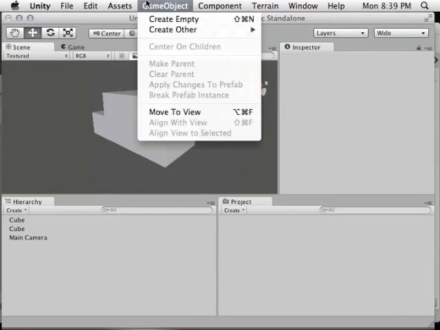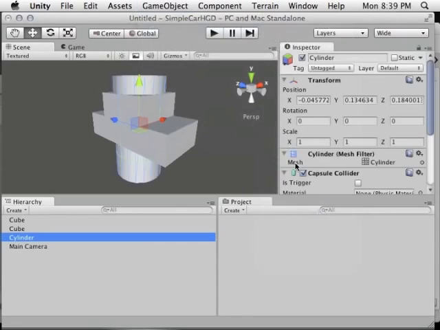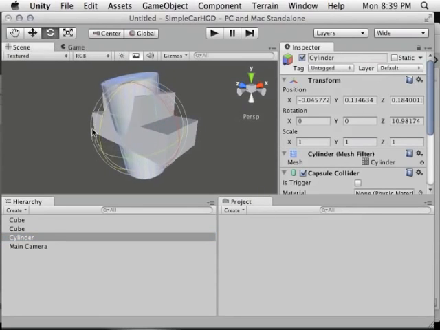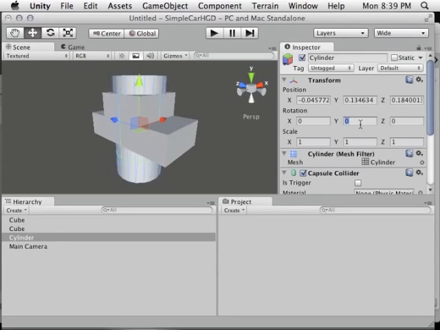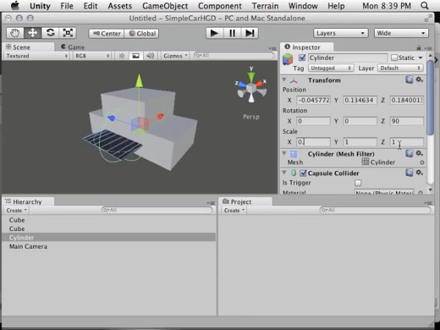Create Other. I'm going to use a cylinder for the tires on the car. Now to rotate, we could use this gizmo to rotate it by hand, and there's even a way to rotate with snap. But instead, because I want it exactly 90 degrees, I'm just going to type in 90. Apparently I want to rotate around the z-axis. I'm just trying them out and seeing, okay, that got me the direction I want for wheels. Let's make it a bit smaller. See where this puts us. 1, 0.3, maybe a little bit bigger, 0.5s.